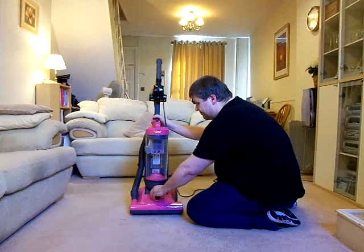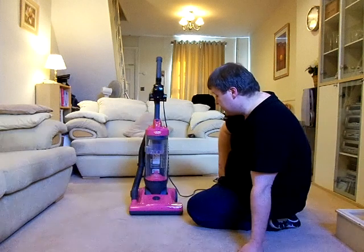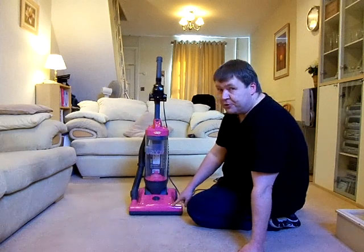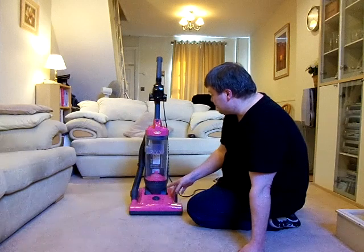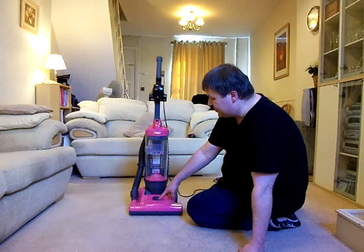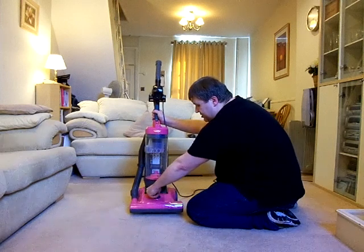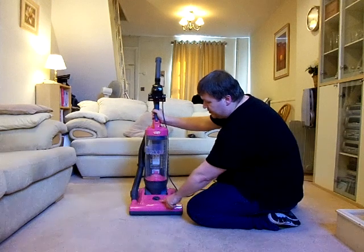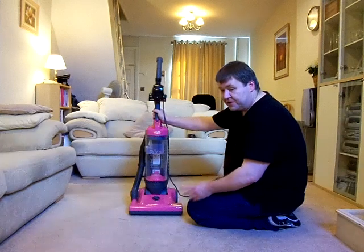Now, what I found with this machine is that, very similar to the Hoover Turbo Power Cyclonic, if you don't have this set right, it's a nightmare to push it. And I've seen the complaints on the website about this as well, saying that it's hard to push around. Yes, it is, if you don't have this set properly. So what I tend to find is that it will work midway between the two. You've got the low carpet setting here and the high carpet there, and if you put it halfway in between, it works absolutely wonderful on cut pile carpet like I have here.